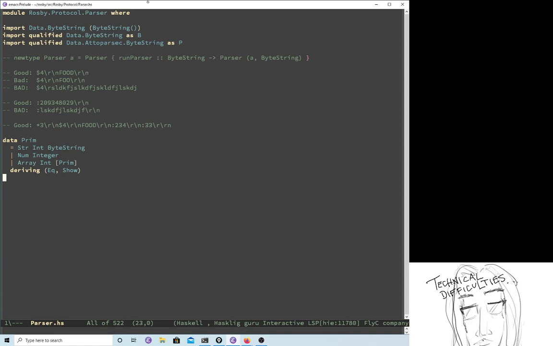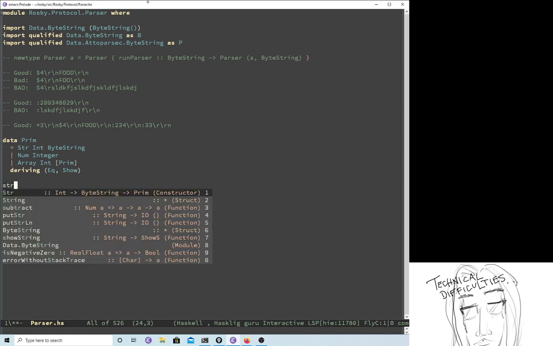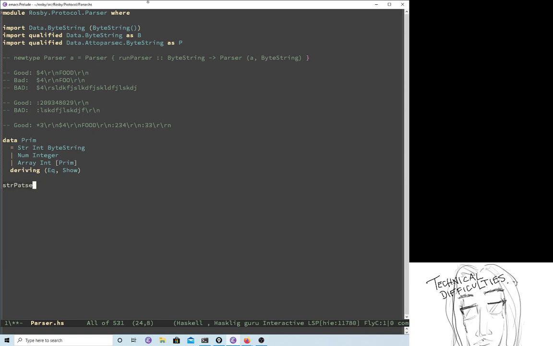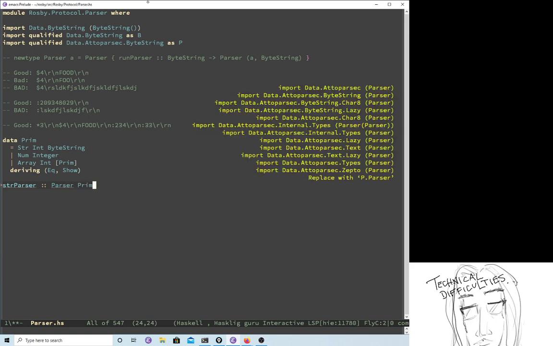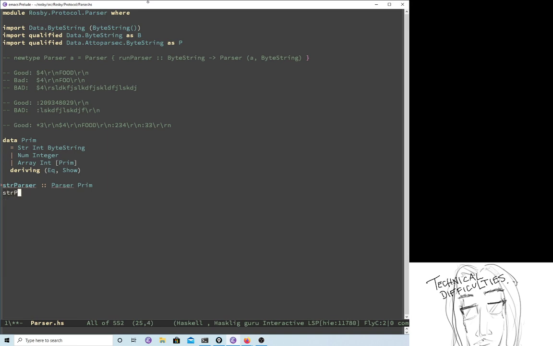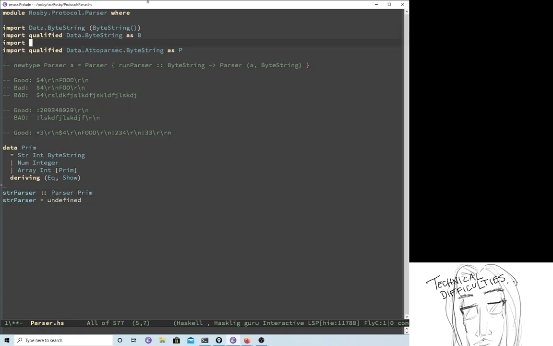Okay, so that's our data structure for those things, and we're going to write some parsers, I guess for strings first. And what does that look like? Let's call it stringParser. And it's just going to be a parser for Prim. Oh, of course, I'm going to just import that type.